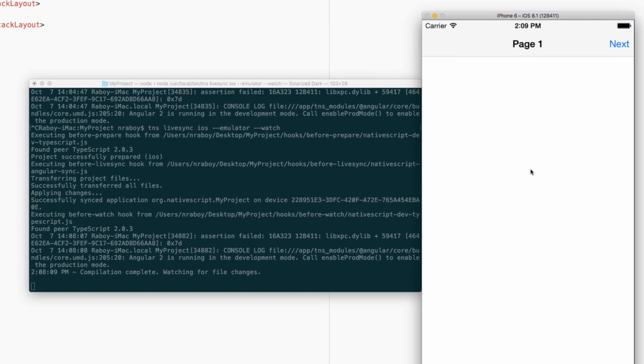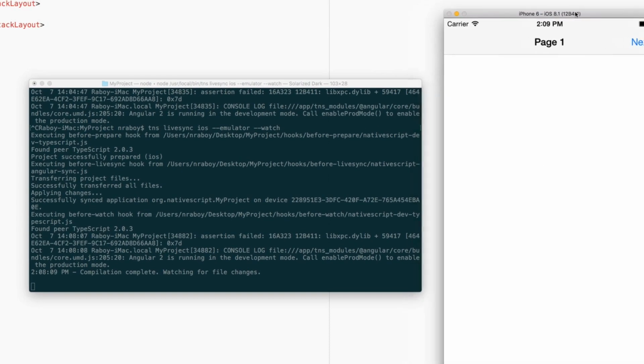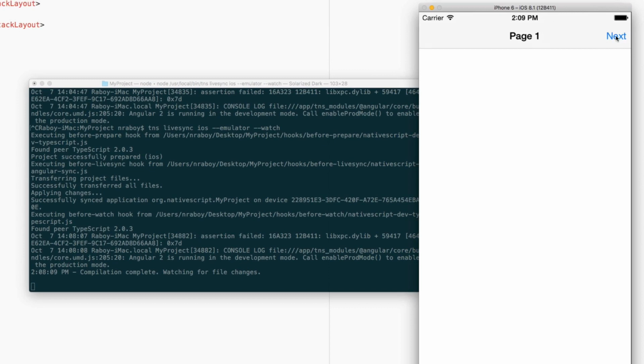All right, so we do now have a button now that the application has started again. This button says next, which is what we called it. It's on the right hand side, so if I click it, hopefully it should navigate us to the next page. And it did. So it navigated us to the next page, and by default it put a button on the left hand side. We can actually change that, but let's hit back, and it navigated us back.